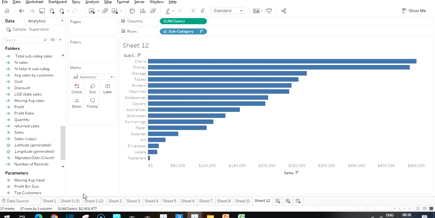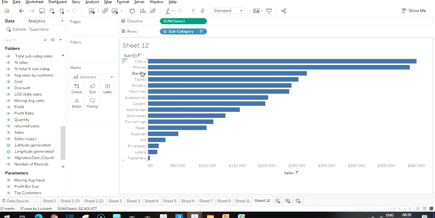So for example, let us say you understand that chairs, storage, tables, binders belong to the same family, but here I'm looking at them together.